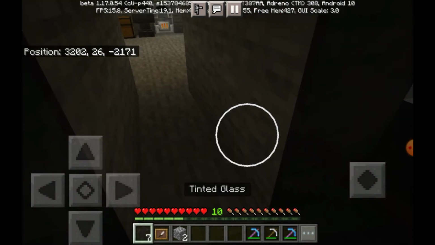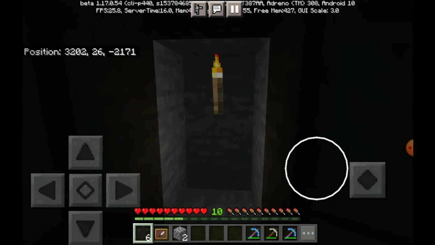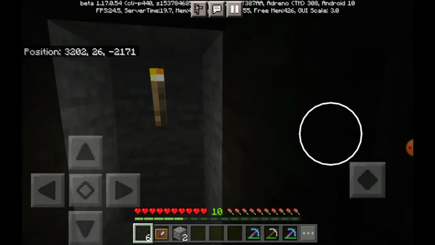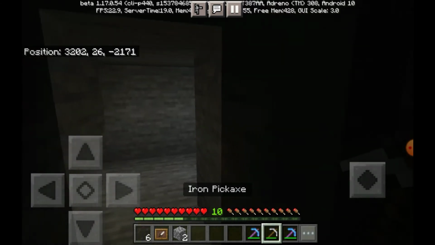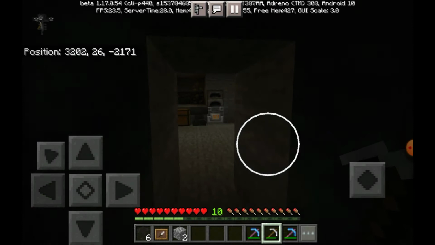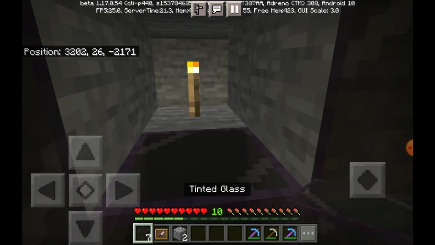So what this actually does is block out any light from coming in. So look, it's pitch black in here. There's no light level at all in here. Yes, you can see through it, but no light could get in at all unless you break it.